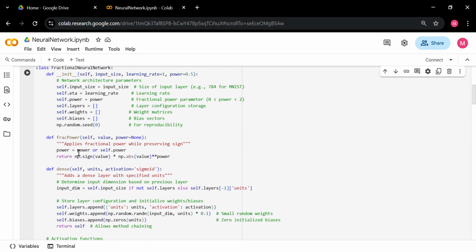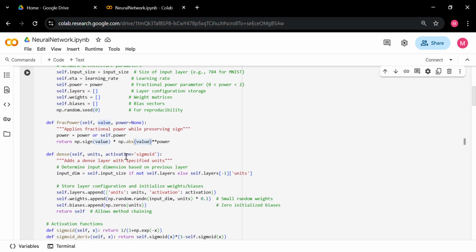It applies the power to the value, but keeps the sign the same: it takes the absolute value, then applies the power, so that the sign of the value remains the same.